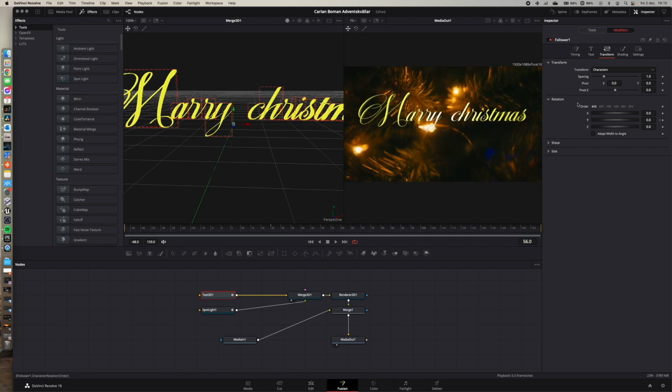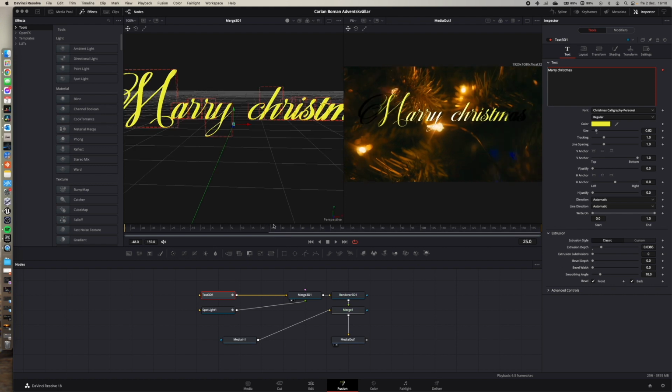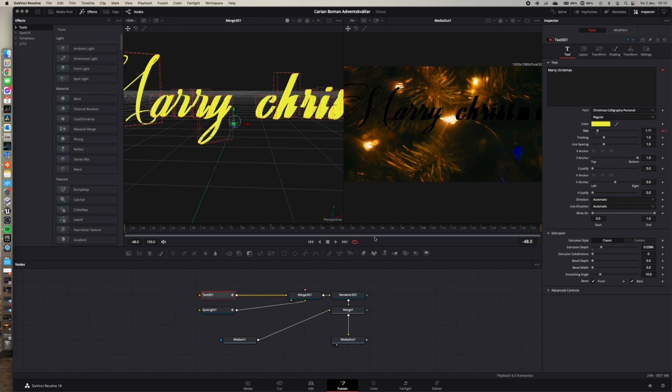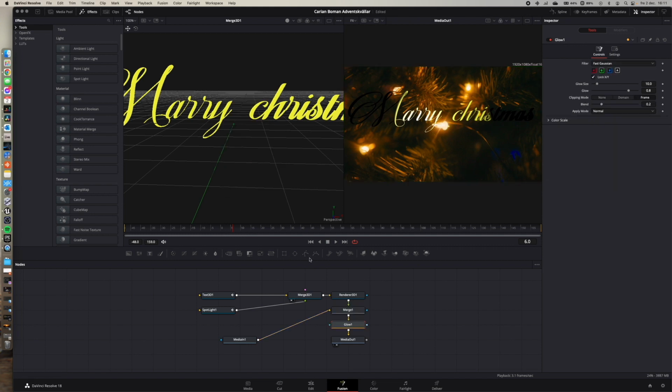And I also have the size going in and out. So go back to tool and we go back to the point where the other animation stopped, and we press the size, go back to the beginning, make it bigger like that. Highlight the merge node and press Shift and Space, and we go to glow and want that glow, the first one, add it, increase the glow size to your taste, something like that.